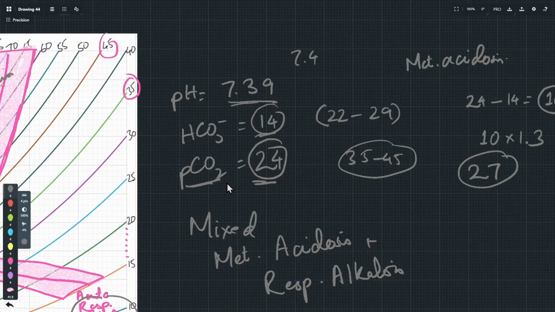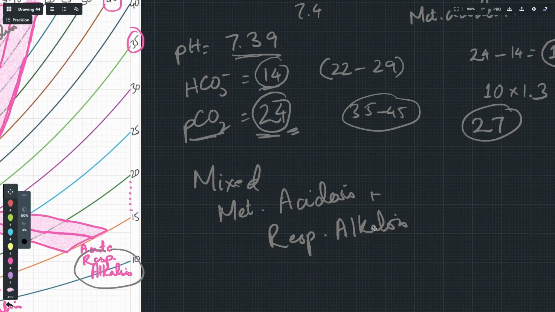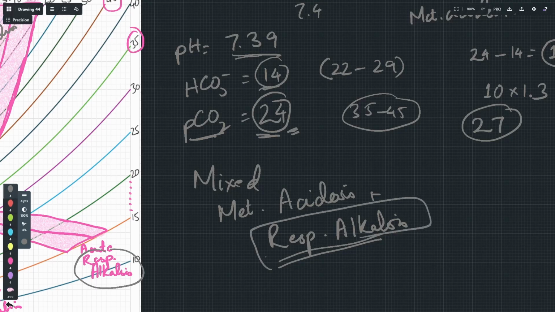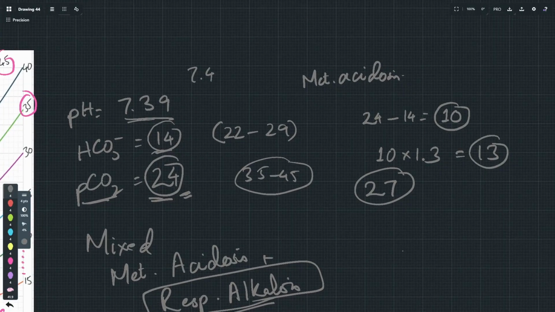The body does not usually overcompensate, but because here there seems to be overcompensation, we know that it is not likely an overcompensation. Rather, there must be something else decreasing the CO2 level, and that something else is the respiratory system. There might be some hyperventilation that would be getting rid of acidic gas. So that is why it is not just metabolic acidosis, but respiratory alkalosis as well.